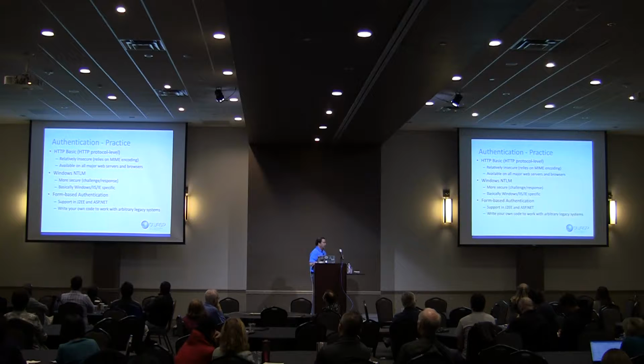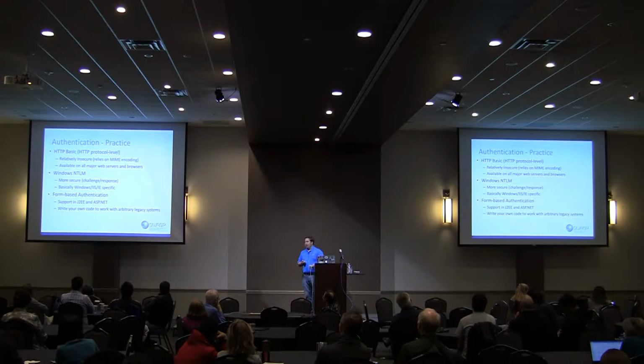In practice, there's basically 3 different ways that we're going to use this, at least from a web application standpoint. HTTP basic, which is an HTTP protocol level authentication method, relatively insecure. It relies on MIME or base64 encoding of values. The bonus is it's available pretty much on all major web servers and browsers. So we have the ability to do this basic authentication.